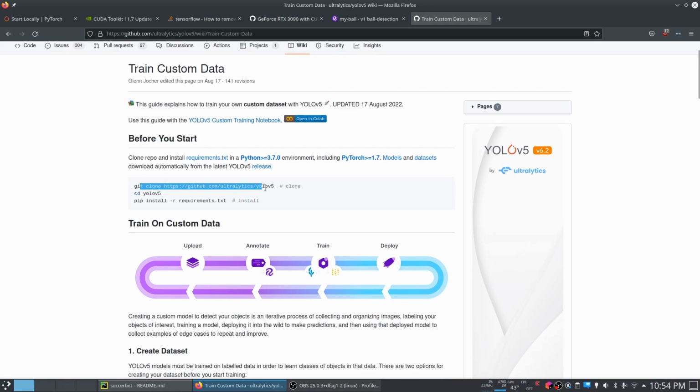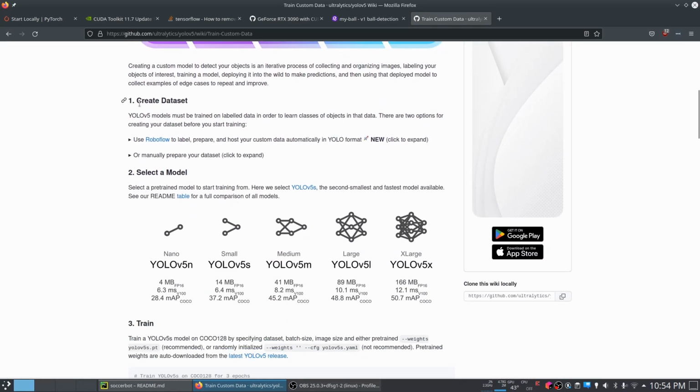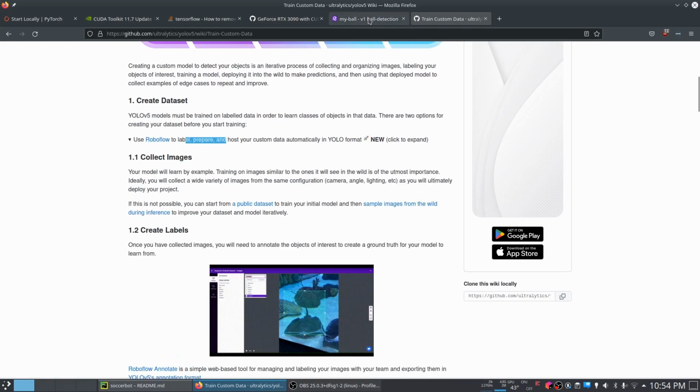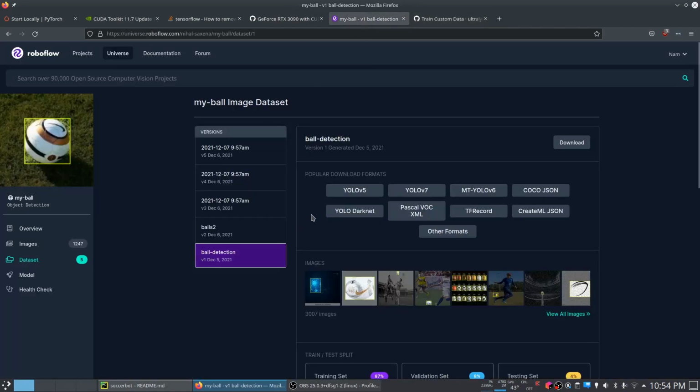You gotta clone the repository, install requirements, create data set. So they mentioned that you can use RoboFlow, which I just showed you. So in RoboFlow, you can create your own data set, or you can search for other people's data set.